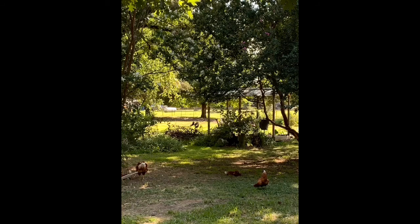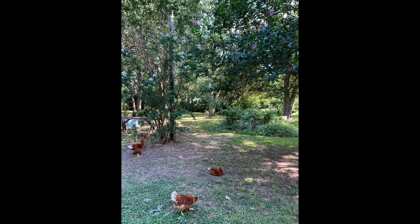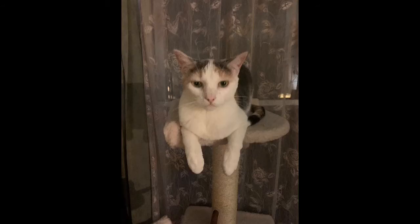And as you can see, this is probably from this summer. And the chickens have the whole yard to themselves, so they roam, and sometimes go into our neighbor's yard, but since we live in the country, no one really minds. And that's one fun aspect of living in the country, in a small town. And here, of course, the chickens are foraging, even though we feed them, but it's their nature. They have to go looking for food.